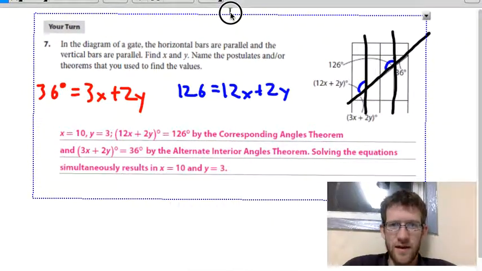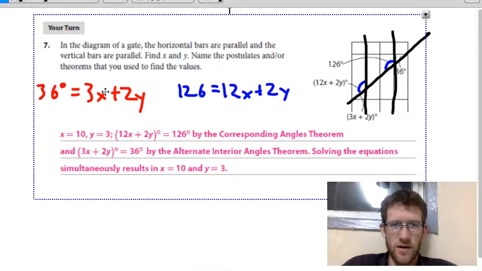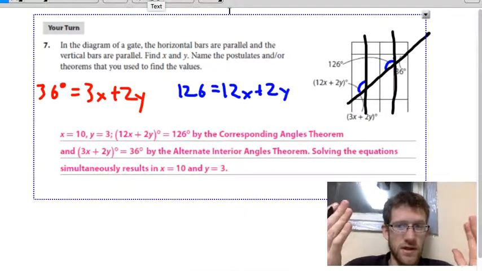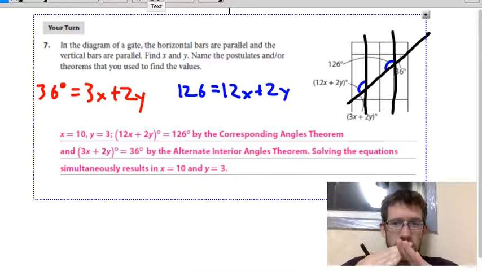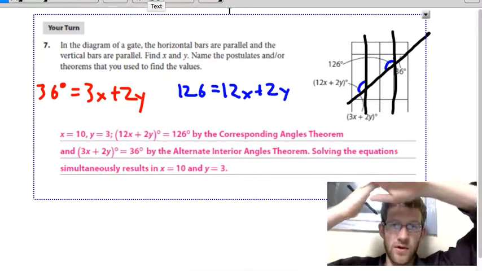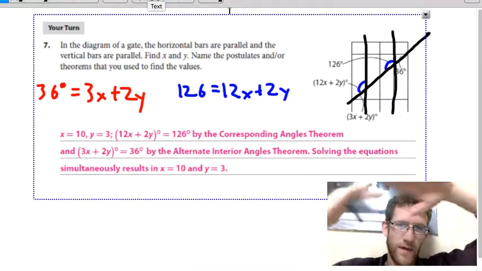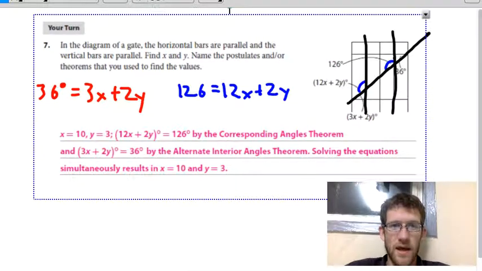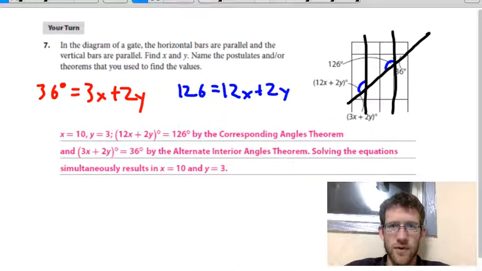Okay. So we could graph it. If you graph this equation here, the blue one, and the red one, you get two different lines. And then the solution is simply where those lines cross, right? So wherever they cross, they'll give you an x value and a y value, and you can say, okay, this is what x is, this is what y is. We can do a little better than that. We can do it algebraically.